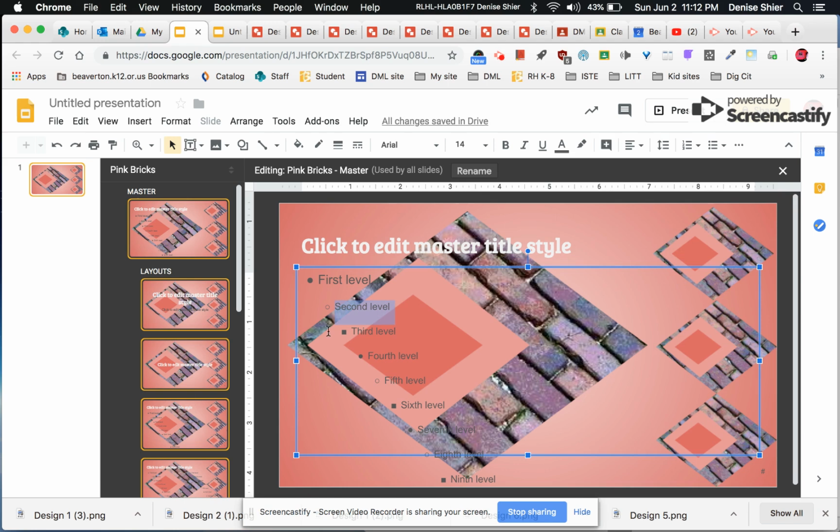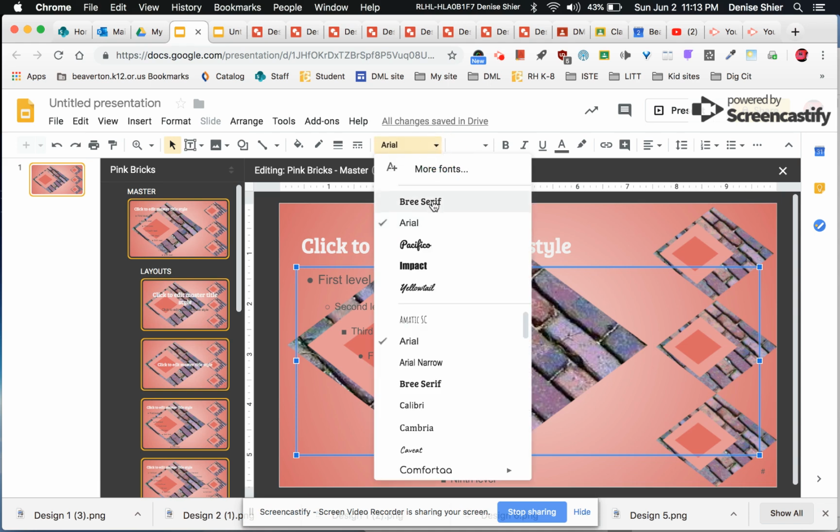And all of these that you see here, we're going to change them all at the same time. The way to do that is you make a little crisscross on the edge of the shape and you click that. Everything inside will change. All of these little first level, second level, third level, that's just what people choose when they do the design. It doesn't actually mean that all of those will show up, but if people are adding in the design, this is how it will look. So I did before choose my Brie Serif.